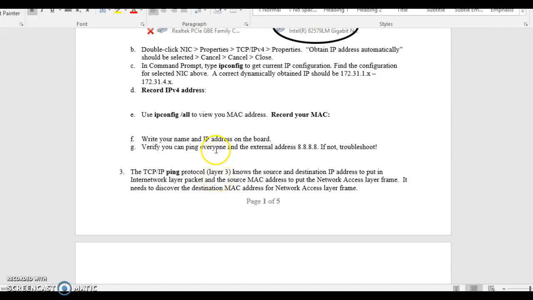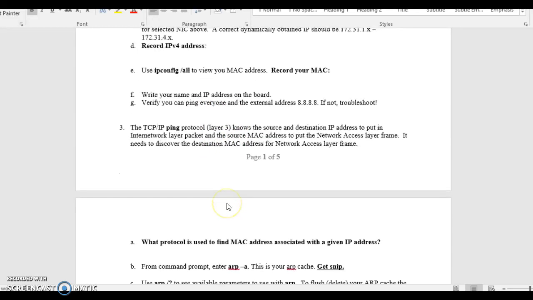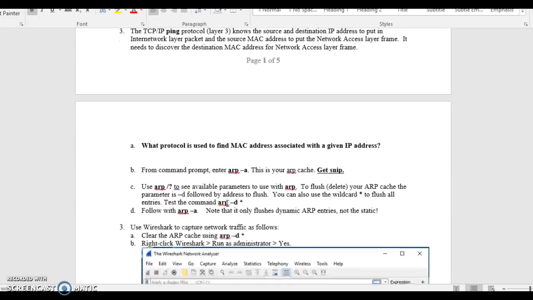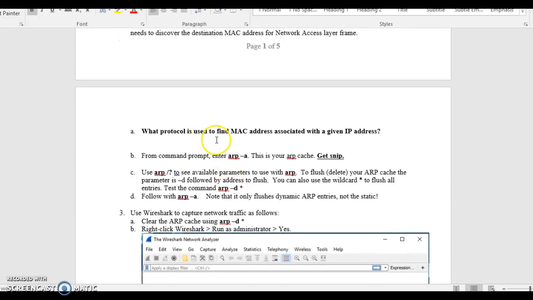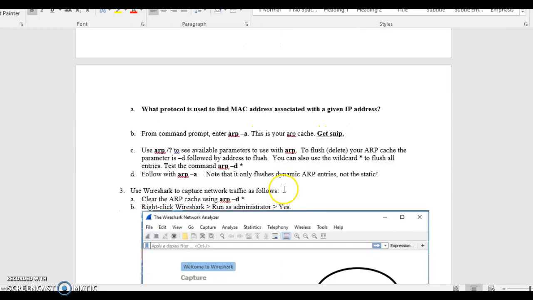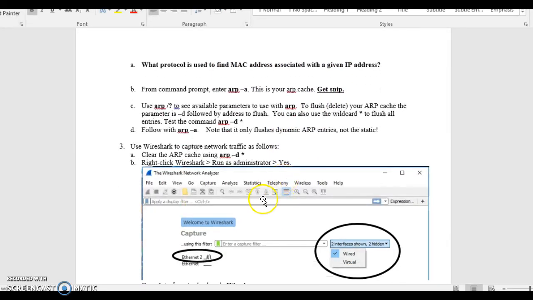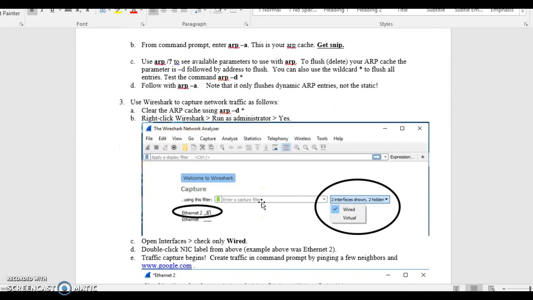We don't need to do this, and we don't need to make sure we ping everybody. What protocol is used to find the MAC address associated with a given IP address? It's kind of hinted at right in this section.